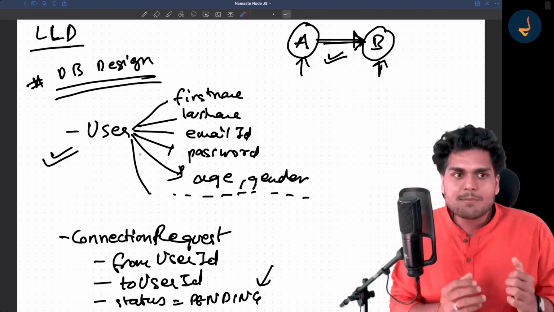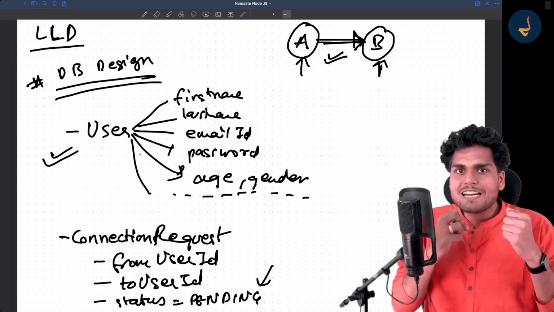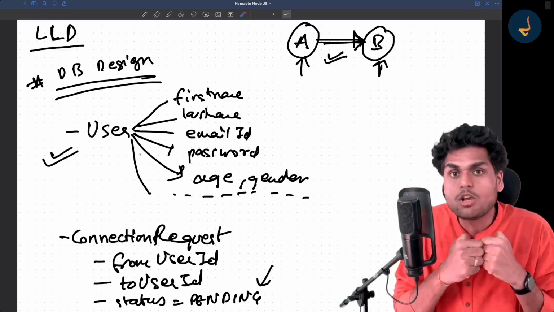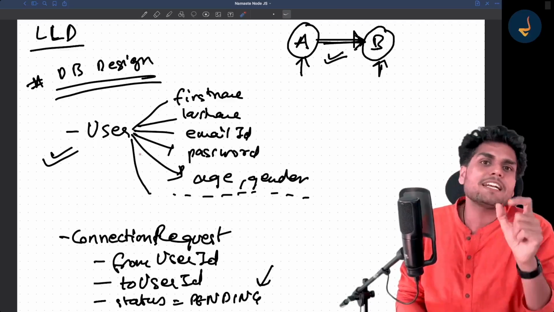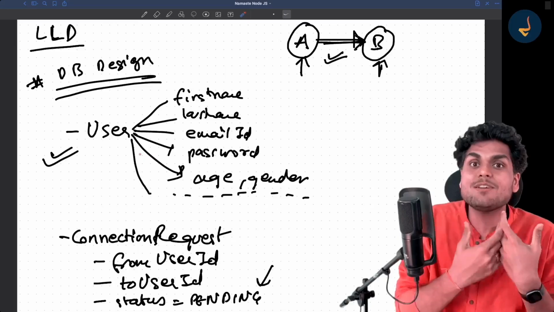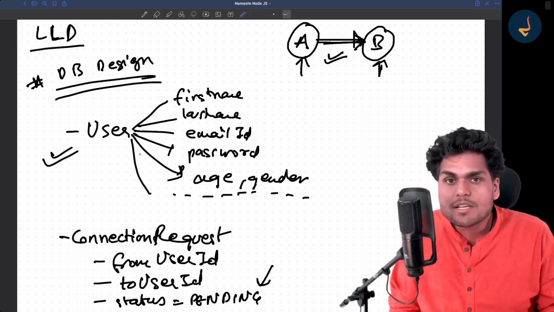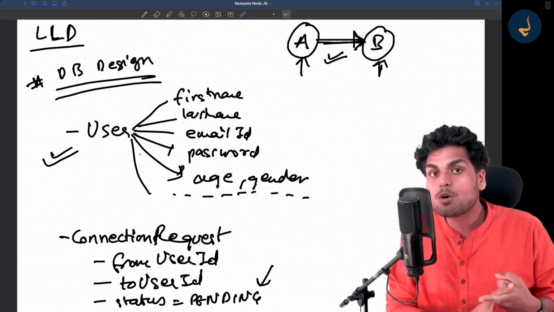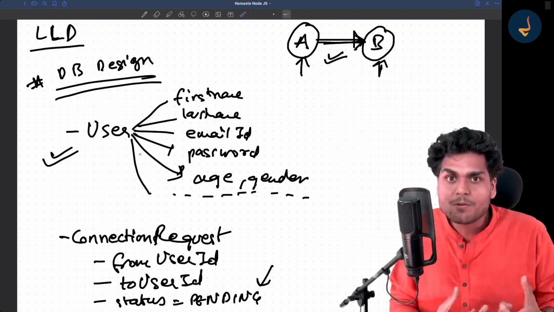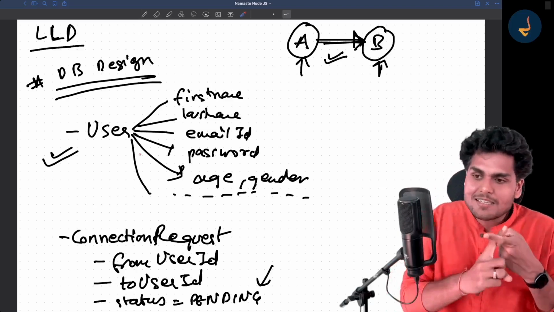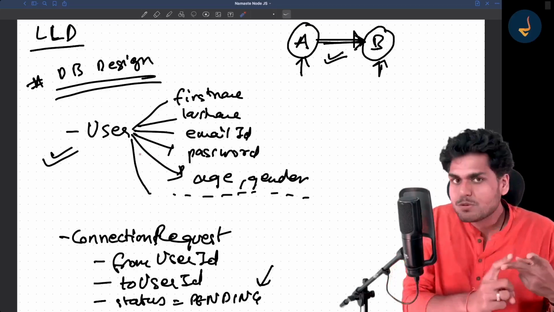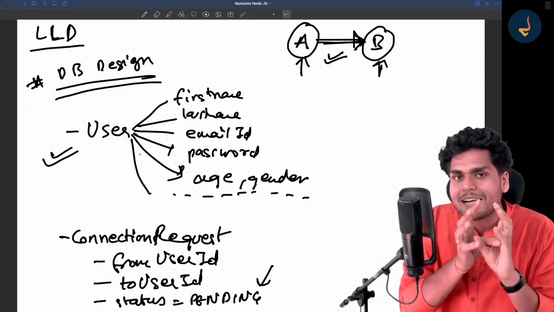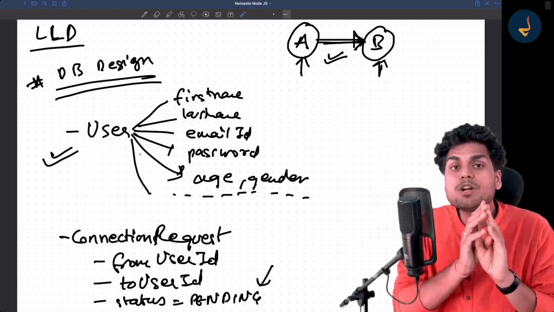What do you mean by schema? You can assume that it's an identity for that collection's documents. Suppose I say that I'm creating a user schema, basically I am defining a user. So how do you define a user? Creating a schema means you are telling what all things you will store in this user collection. What can a user have? The user can have a first name, a last name, an email ID, a password, and a lot more other details. All of that we will be storing inside the user collection, and for creating that we would need a schema.